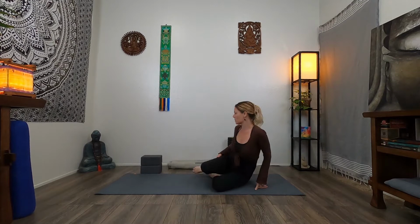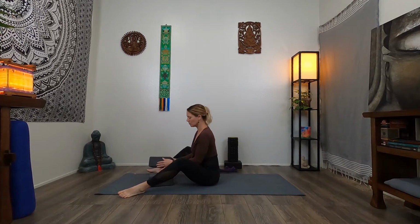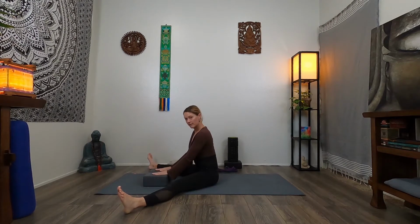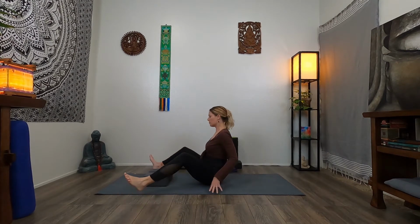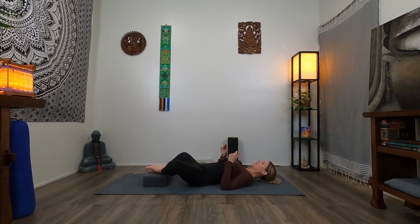So the first pose that we'll do is reclined butterfly. And any of these poses, it's really up to you how you move into them. So I give an offering and then usually a few different options of how you want to do it. So I'm putting two blocks next to one another. This could be a bolster, a couple of blankets. And I'm going to put the soles of my feet onto the blocks. This just feels really nice in my body. But our target area is inner thighs.